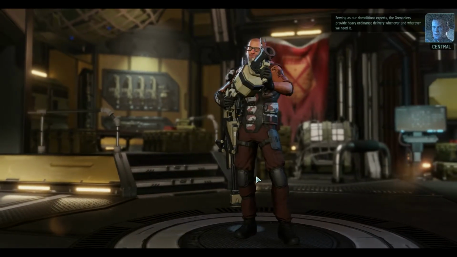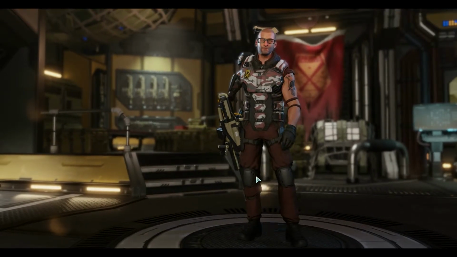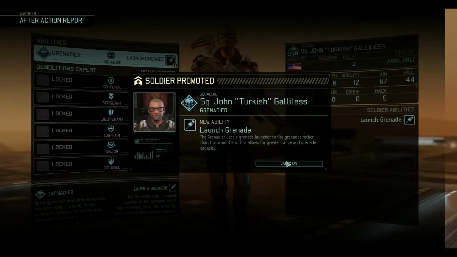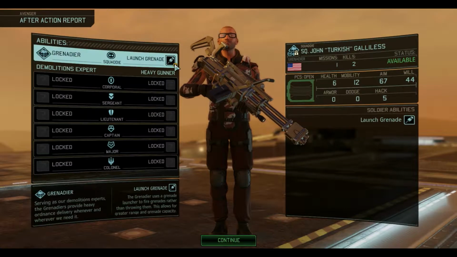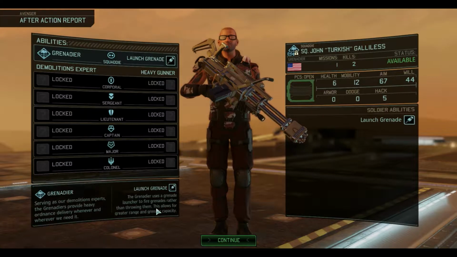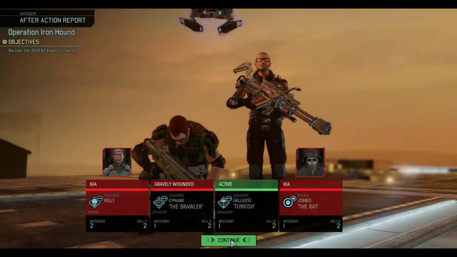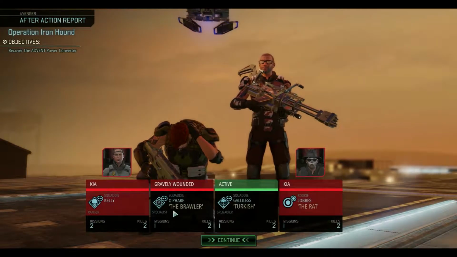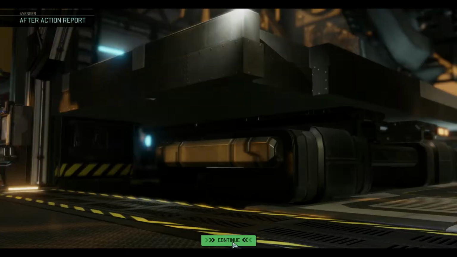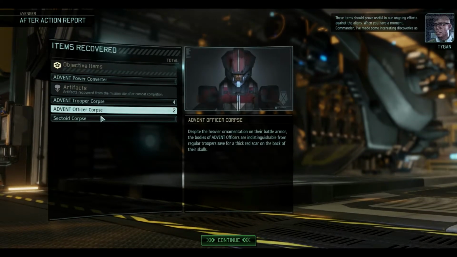Serving as our demolitions experts, the Grenadiers provide heavy ordnance delivery whenever and wherever we need it. Alright. He's got a launch grenade ability, which is handy. Much greater range and capacity for our grenades. So, Turkish became a grenadier, and the brawler became a specialist. Which these items should prove useful in our ongoing efforts against the aliens.